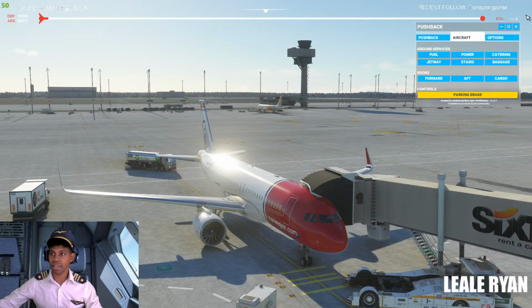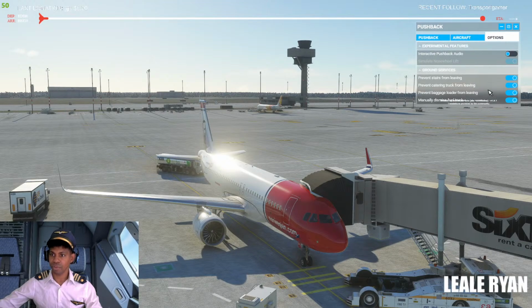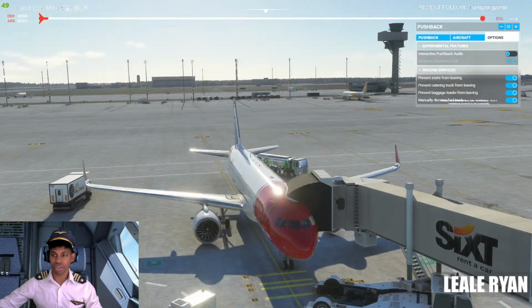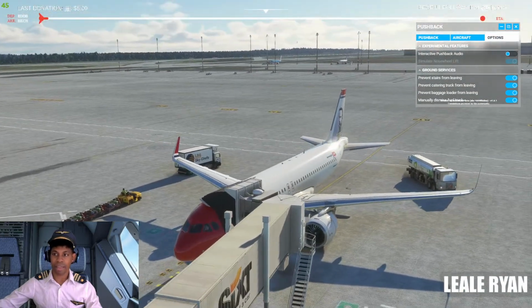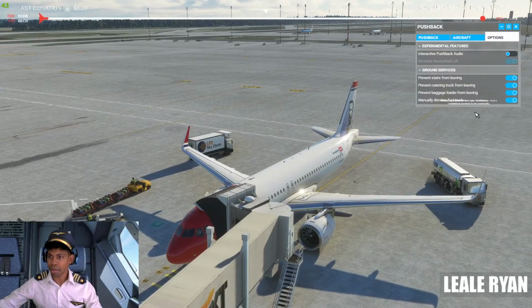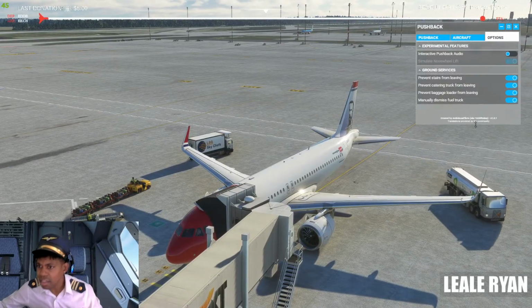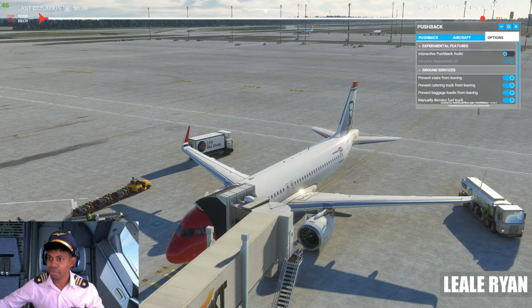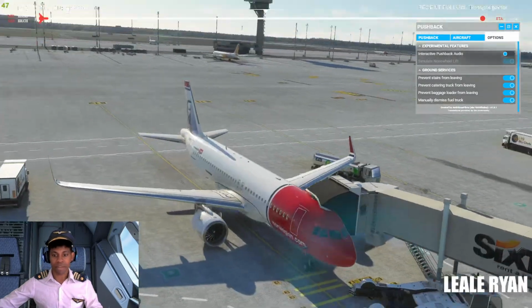We're going to simulate this, because this thing is supposed to stop the fuel truck from leaving. So once I exit the fuel page, I want to see the fuel truck stays until I say for it to go away. I think you have to leave this page open for it to work. I think that's what it says. Let's see. It says somewhere. I remember reading it. Okay, anyway, so that's coming up.